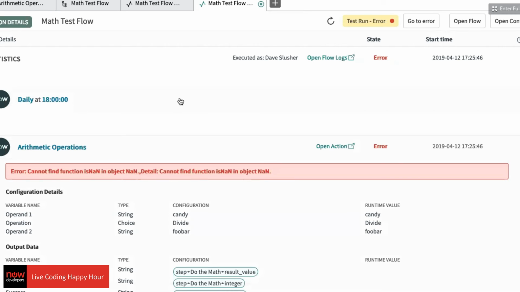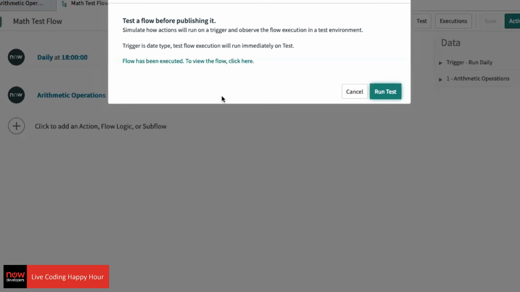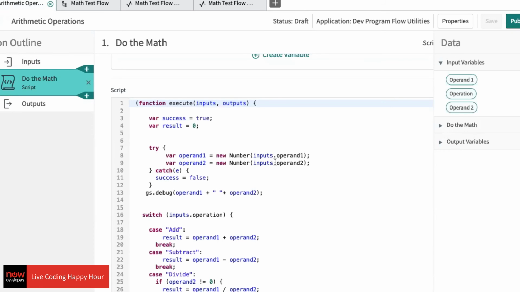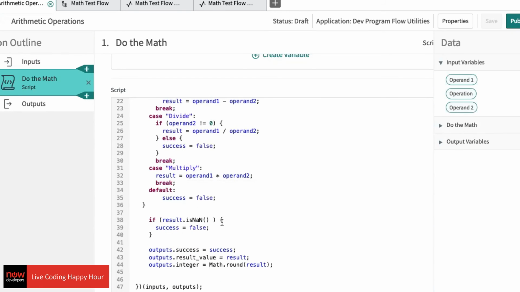This is a classic one that I did not think would fill the hour, but I'm not sad that it did. Cannot find function isNaN in object. Yeah, isNaN. The function should be isNaN. What did you put? Yeah, you have to hit cancel. Scrolling down.